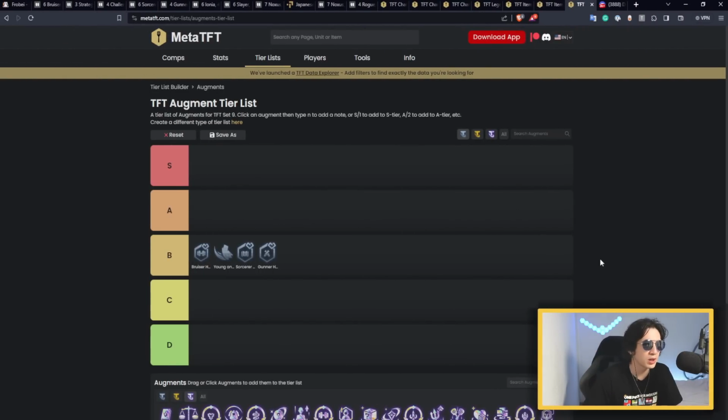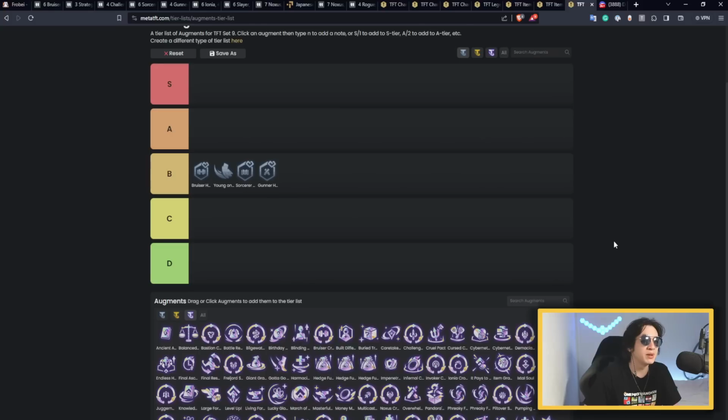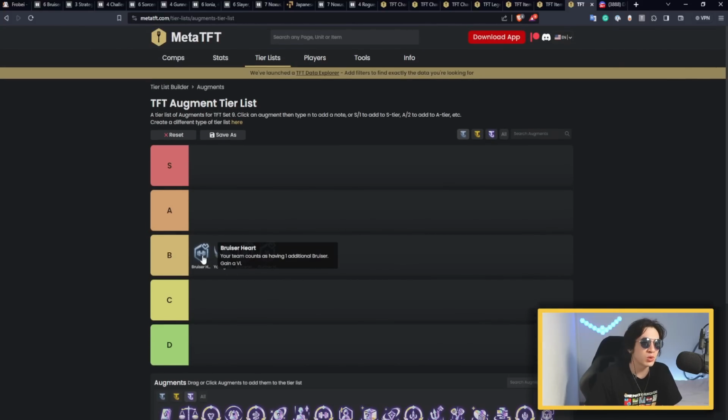So now we talked about legends. I want us to talk about the augments that you always want to pick no matter what at stage 2-1. So basically you have Bruiser. This one is a little bit different. You don't want to pick it if you don't have any Bruiser, of course, but if you have a few, Cho'Gath, Renekton and all of that, you want to pick this because you will have an extremely powerful Cho'Gath item comp later. Same for Sorcerer.